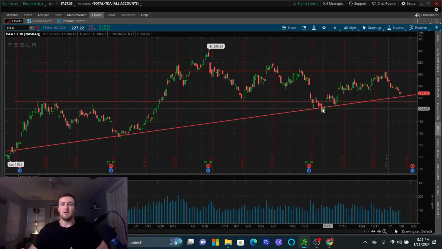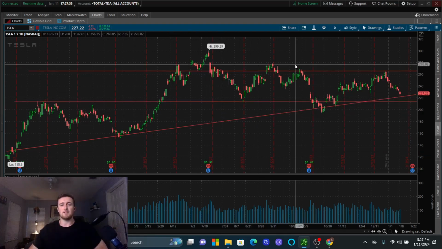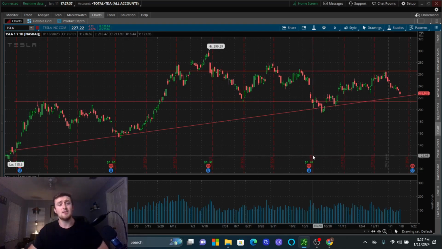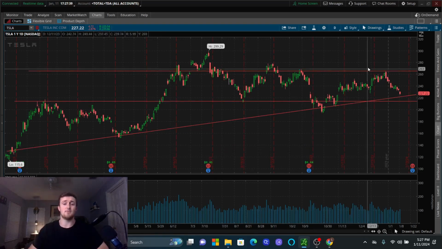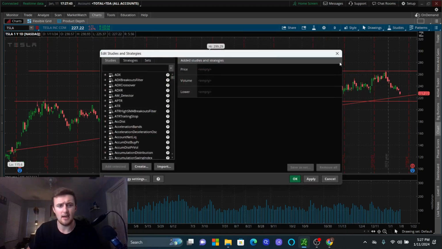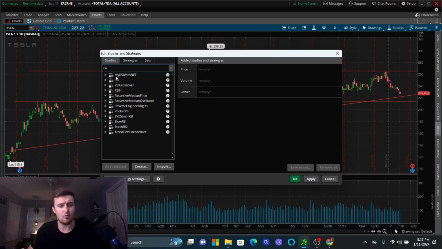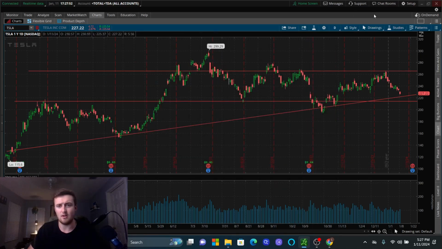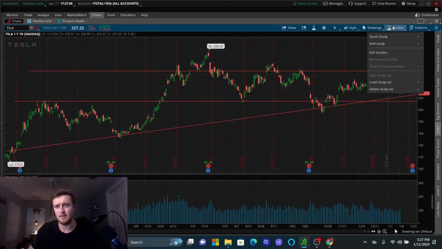So we have our trend line, we have our support, we have our resistance. And guys, I just picked Tesla. You can do this in any stock. I'm curious to see how this forms out when we do all of our technical analysis. So now I'm going to throw on an indicator. Technical indicators are very important to give yourself a trading advantage. In this case, I'm going to do the RSI. So what I need to do here, make sure I did it right. If I go to studies, I'm going to go to load a study.